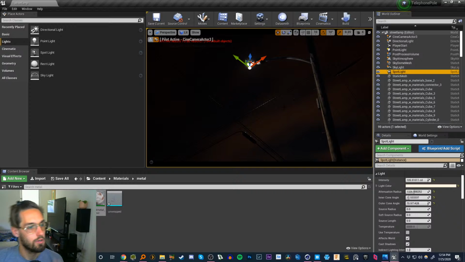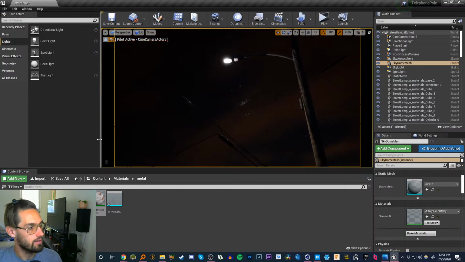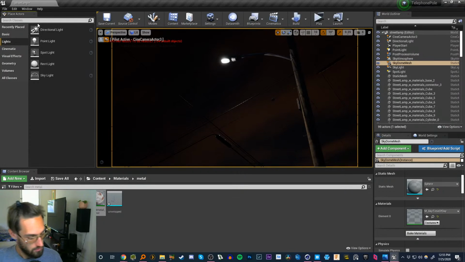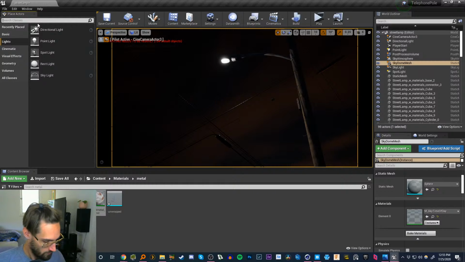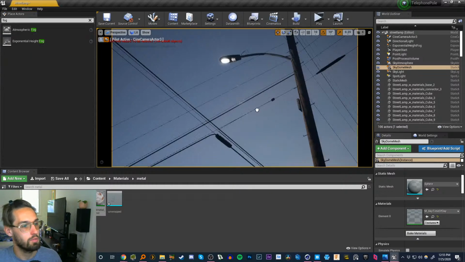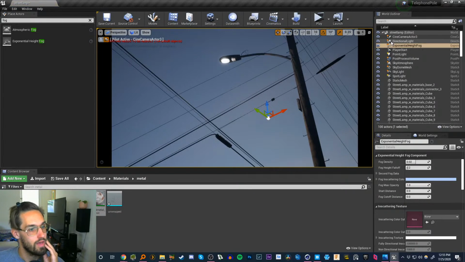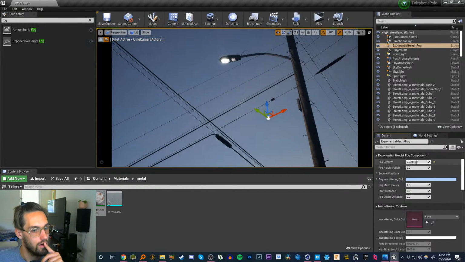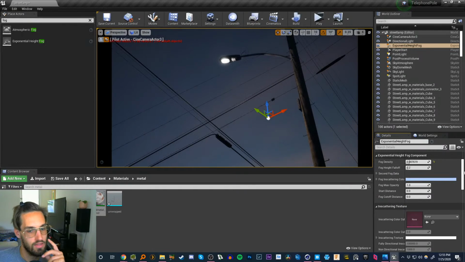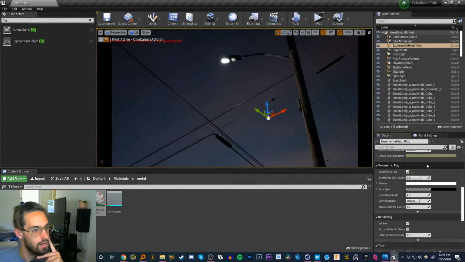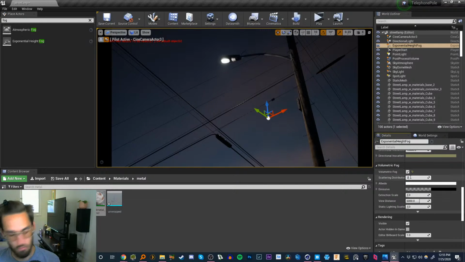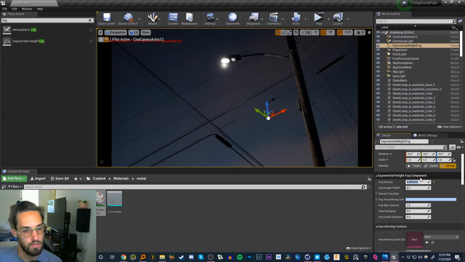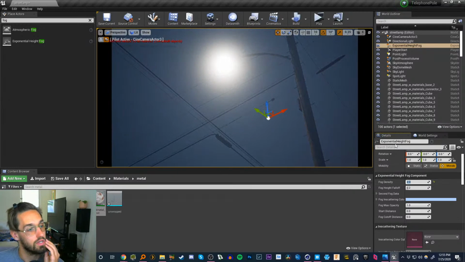Okay. Let's go ahead and drag in some fog. This will be fog. Exponential. I think it's exponential height fog is what we want. That's awesome. Let's take the fog density. Yeah, we can leave it there. I think it says checkbox down here. We'll scroll down and go to volumetric fog. We'll click that. Scattering distribution, we'll set that to 2. Fog density, we'll set that to 2. All right, that's really intense.